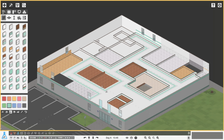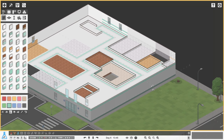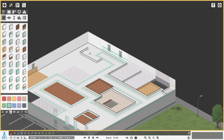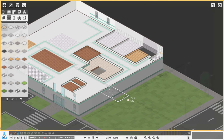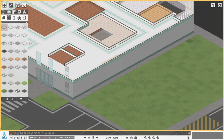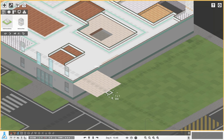Okay, let's get rid of all these walls. Okay, I didn't mean to do that, because I wanted to have the whole bottom floor done before I did anything on the top floor, so... bugger on toast. I don't know how it's going to go when we extend the floors out this way, how hard it's going to be. I assume because we're already on the top floor, though, we should be able to just add floor. No, we can't. Right, so what about building... Do you want to add a new floor? Oh, okay, that's what we shouldn't have done. Can I do... okay, we can do that. I'm going to get rid of that, though. Okay, that's good to know.